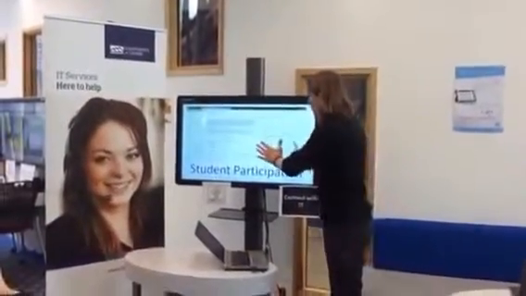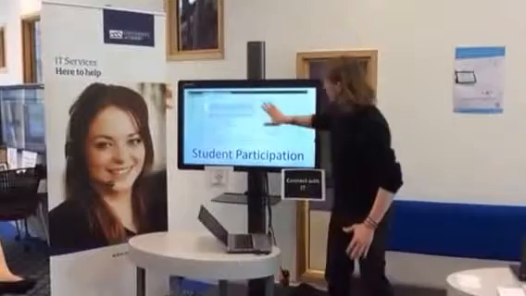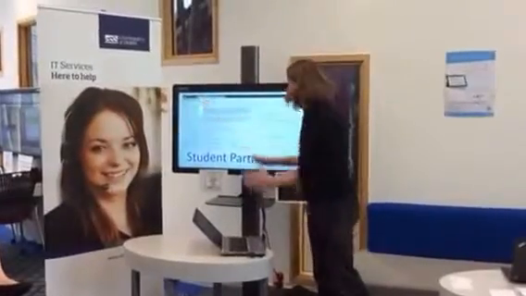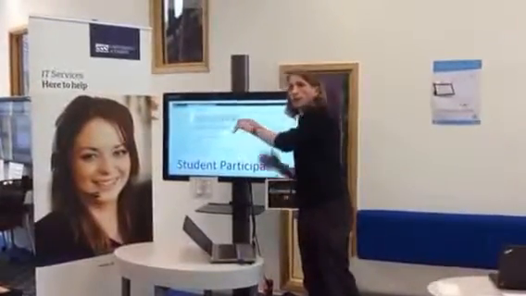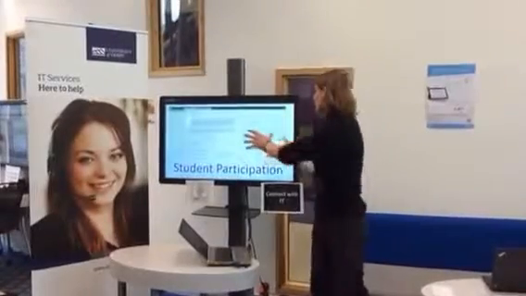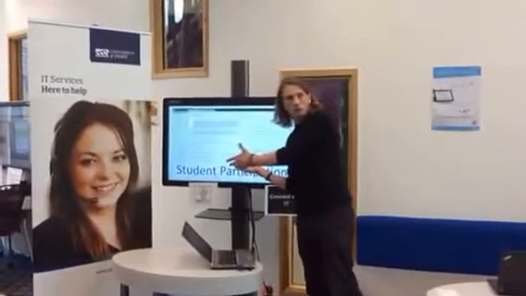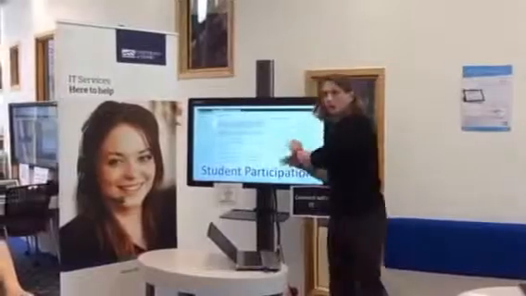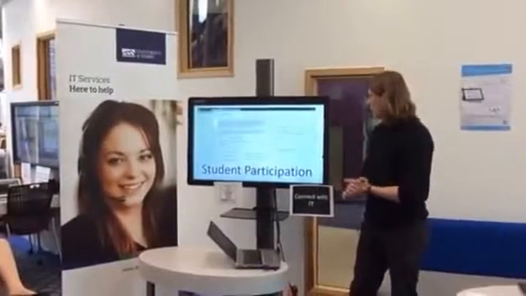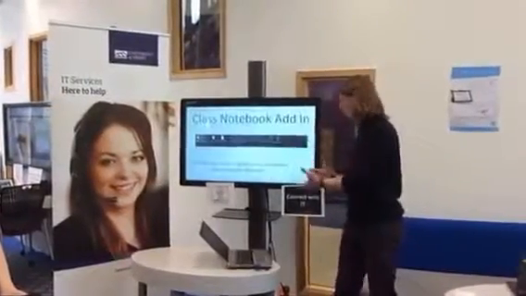So some student participation. This is the collaboration space, and one of the things Rich has done is put public questions here. This means that anybody can ask a question, he can provide answers, but interestingly, students can also answer other students' questions, and then once they're answered, obviously they get tagged as not being questions anymore. And obviously you can also use this for group work and so forth.